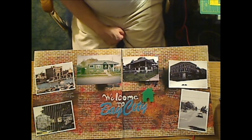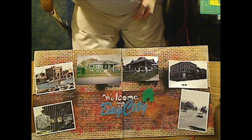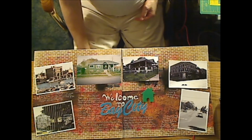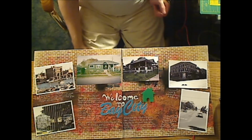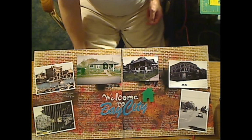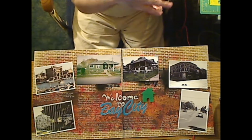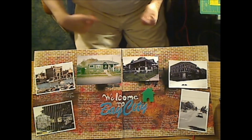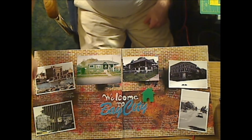Madonna's grandmother lived right down the road from us until she moved to another house before she died. Madonna didn't come back here very much. She only came back when her grandmother was still alive, but her grandmother passed away about a year or two ago. So that's an interesting fact, but I didn't put that anywhere in this layout. I just thought I'd say that. There are a couple of famous people that came out of Bay City and did well in their lives. So I'm going to tell you about each picture.